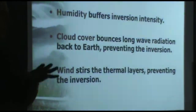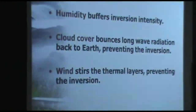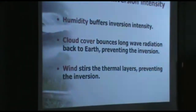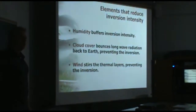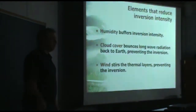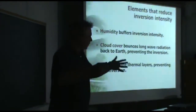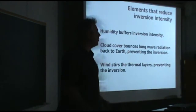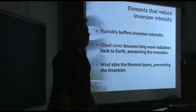Here are a few elements that reduce the intensity of an inversion. If it's a relatively humid day, you're probably in good shape. If there's cloud cover, what happens there is all that long wave radiation that the Earth is spitting off hits the clouds and refracts, comes right back down. Almost like how you can pick up radio stations on certain days that you can't get on others. The radio waves will refract, they'll bend during cloud cover. They'll also bend in inversions, but we're not going to go there because that's even beyond me. Wind. While not always true, most of the time, if it's kind of windy that evening, an inversion won't form. It'll help stir that boundary layer up. It won't let it form. So windy evenings, cloud cover overnight, relatively high humidity, you should be in good shape.